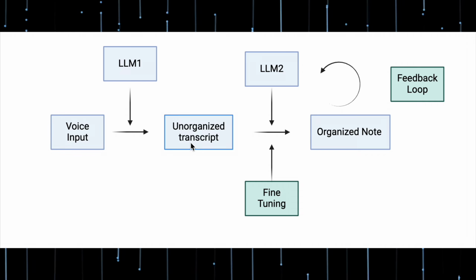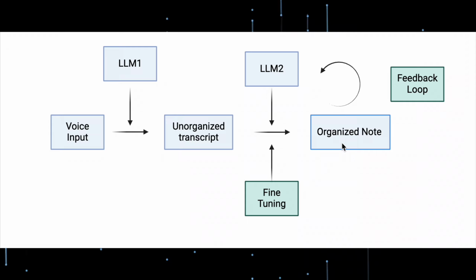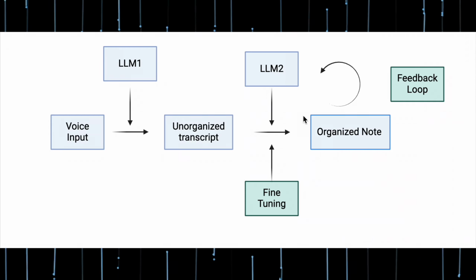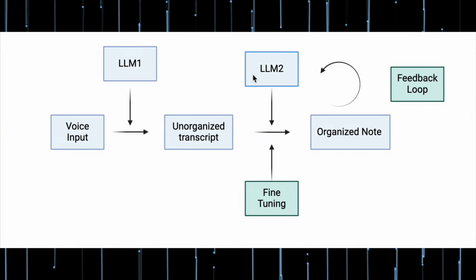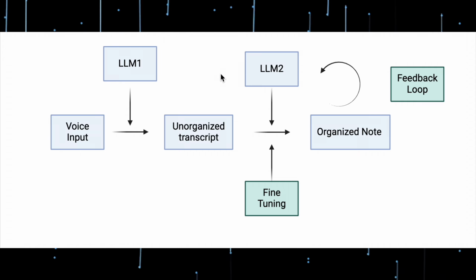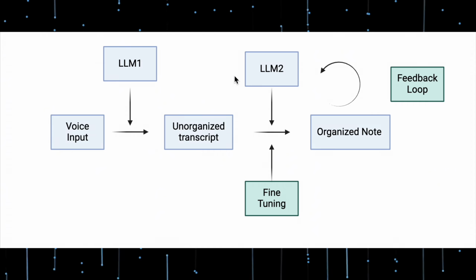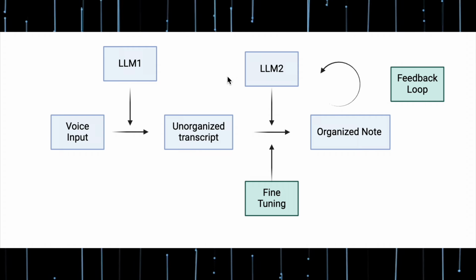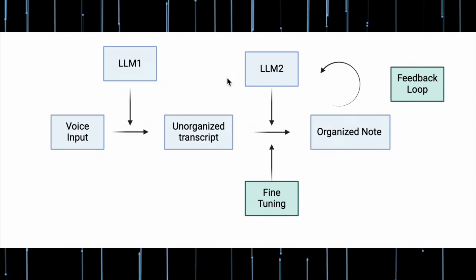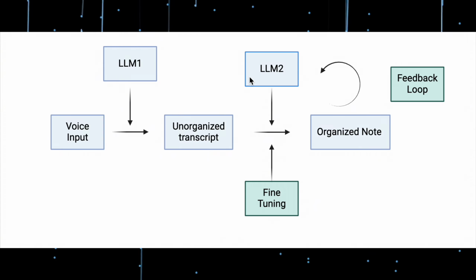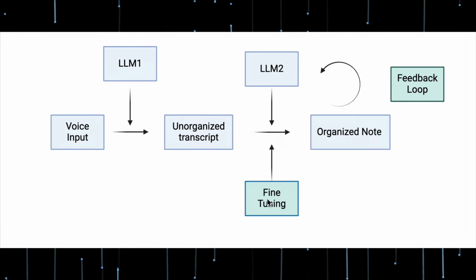And then the second step is this unorganized transcript should go into an organized note. And this is where the second large language model comes in. Some AI scribes use GPT, some use Claude, and it really depends. Some have their own models, and some also use open source models. But there is also some fine tuning here.